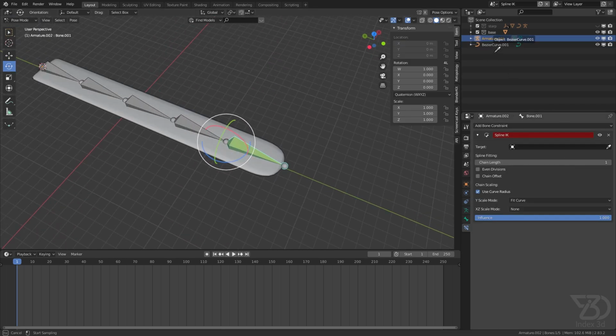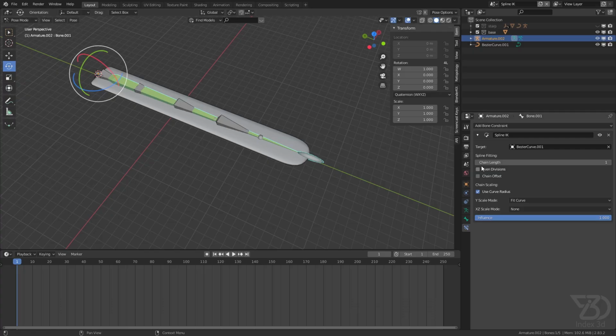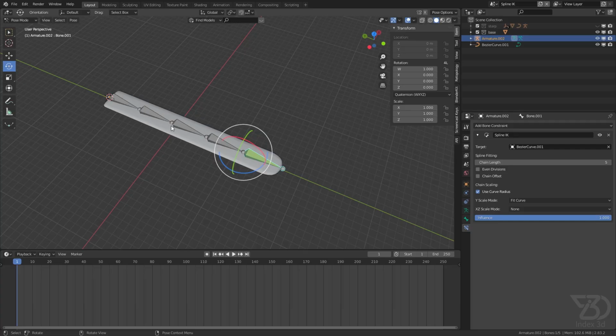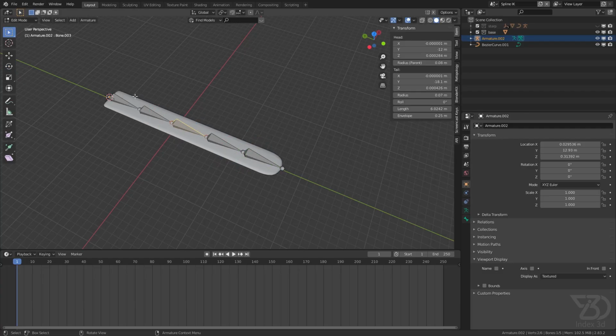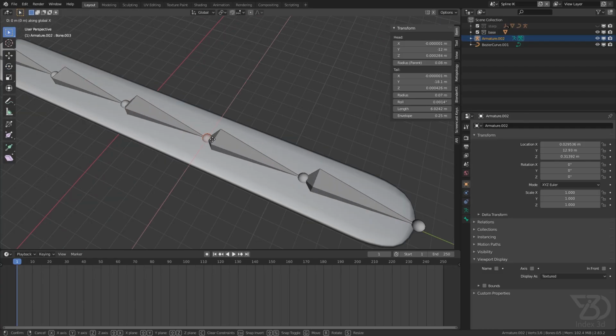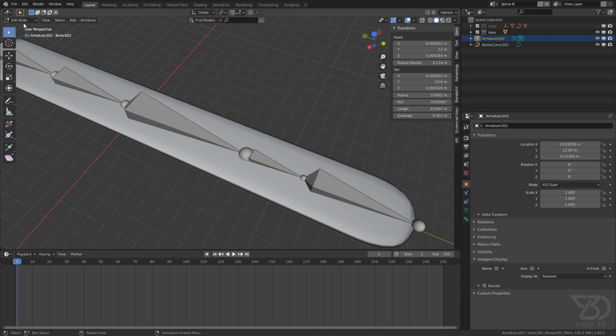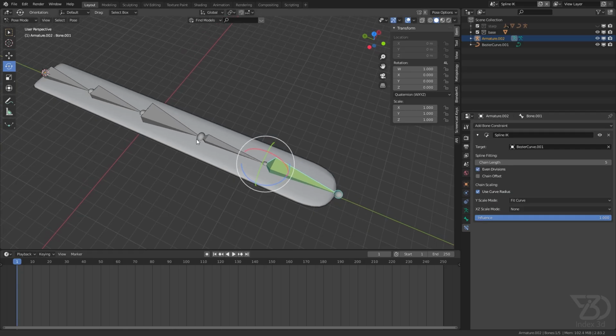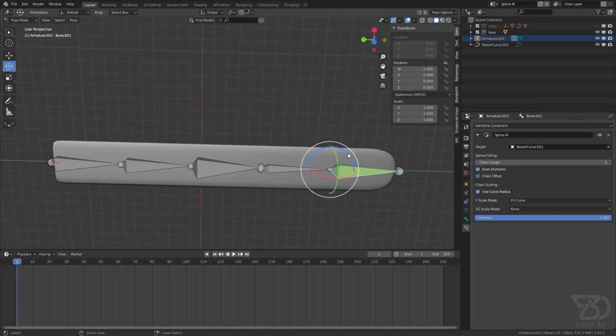Now select this, and now you can see this one is stretched. We can change the chain length over here, so click this. Now it's using 2 bones, 3, 4, and then 5. So now all the bones are in this chain. We can select Even Division. By the way, all of our bones are the same length, so even division will not work. If I make this one a little bit bigger, and then go into pose mode, see it's bigger over here. But if I click on Even Division, then it will make it the same length as the others. So this is not what we are going to do.